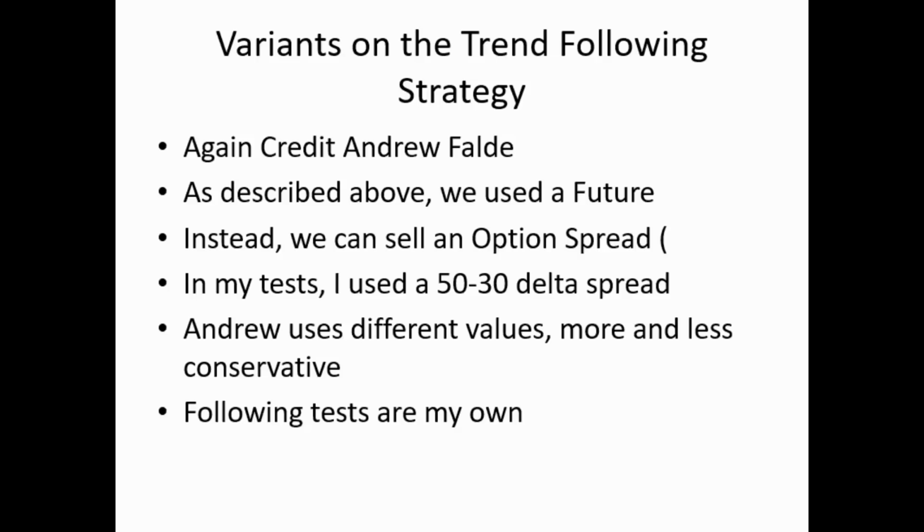So again, now these tests are mine. He uses completely different values, but I used a 50-30 spread, and following Andrew's example from his 60-40-20, I adjusted after a while if that loses power by decaying too much or by getting too far away from those delta values. So I'm making it static, or keeping the deltas in range.